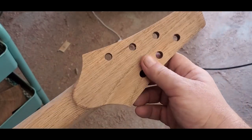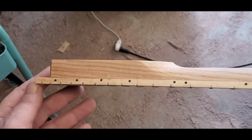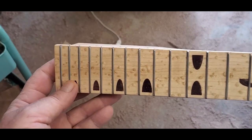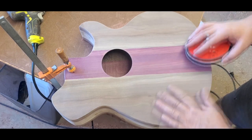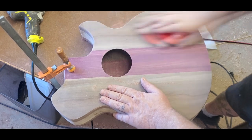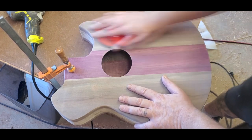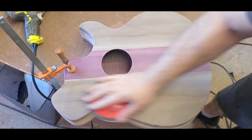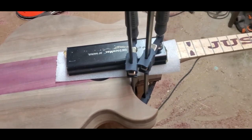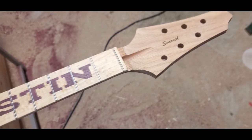Man, that came out good, didn't it? Look at that — I like this red elm. Kind of looks like oak but it's not, I promise. Look at that bird's eye. Now we've got to do a little more hand sanding — I'll spare you that — just a little bit. Got it pretty good with the drill, then we can get it on the guitar. It just needs a little smoothing out. Yeah, that guy's got some tone coming out of him. We'll see in just a minute. It's officially the gandering stage. We're going to do a zero fret and put a bone nut there.